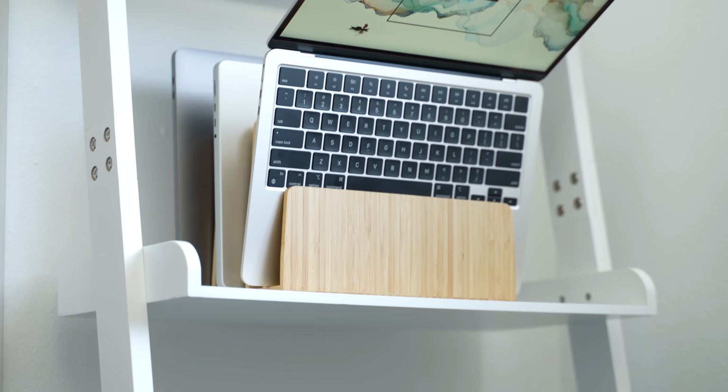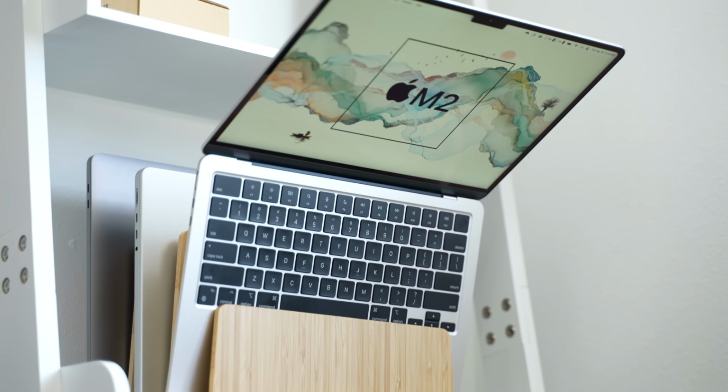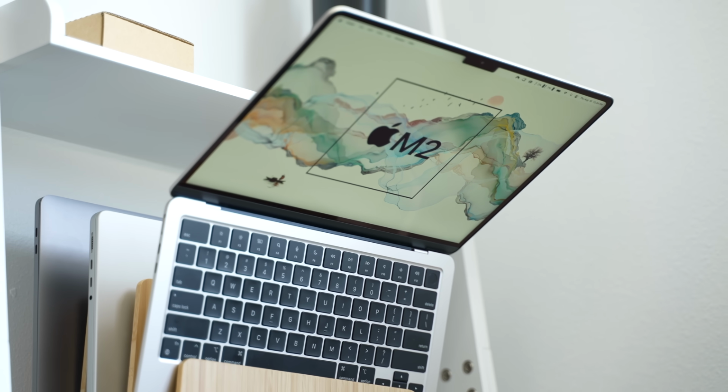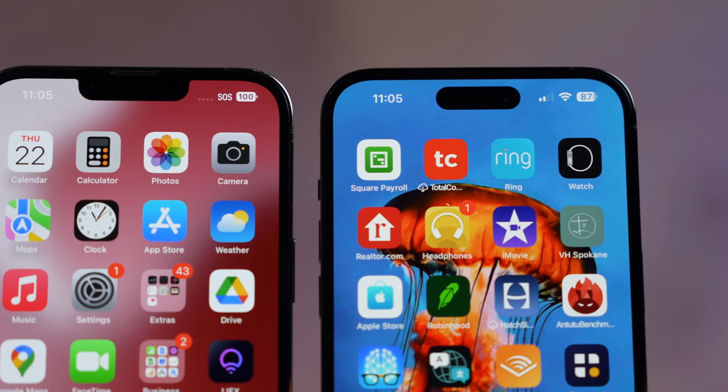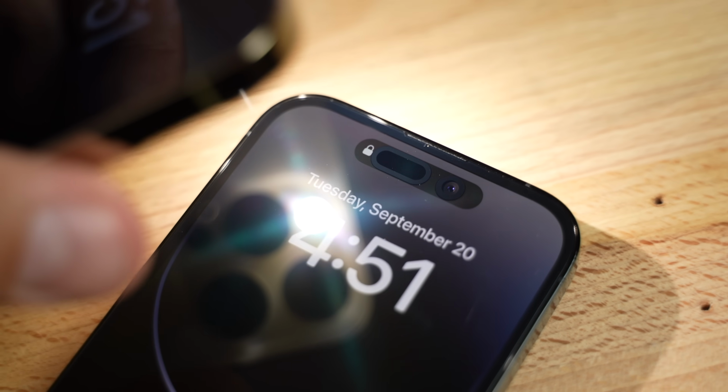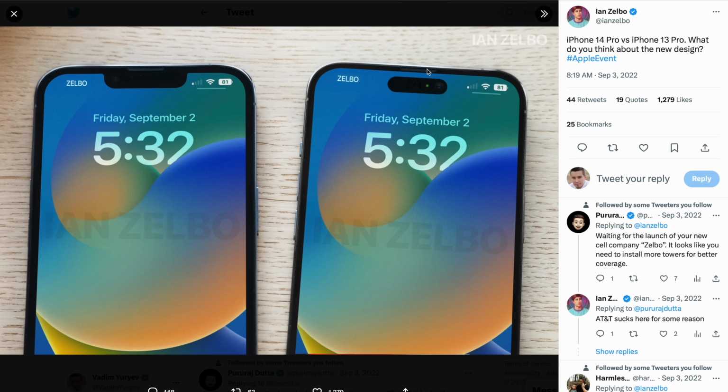Well, no. If Apple brings the dynamic island to all OLED MacBooks, they'll be able to easily fit the camera and Face ID sensors, yes, Face ID on the MacBooks, by moving all of that just a little bit lower down on the display, just like they've done on the iPhone Pro models with the dynamic island, which you can see right here is a little bit lower than it was before.